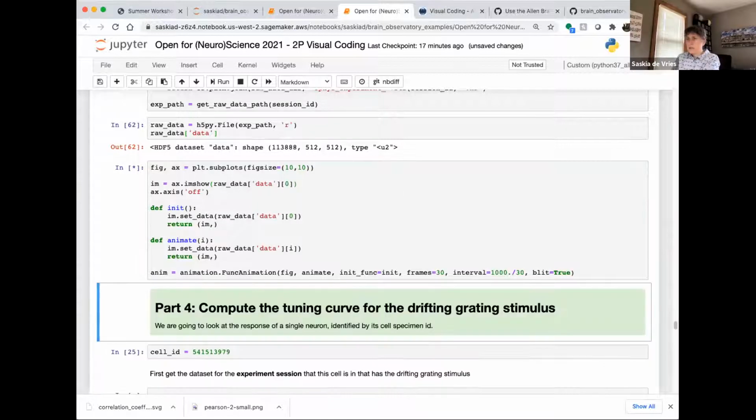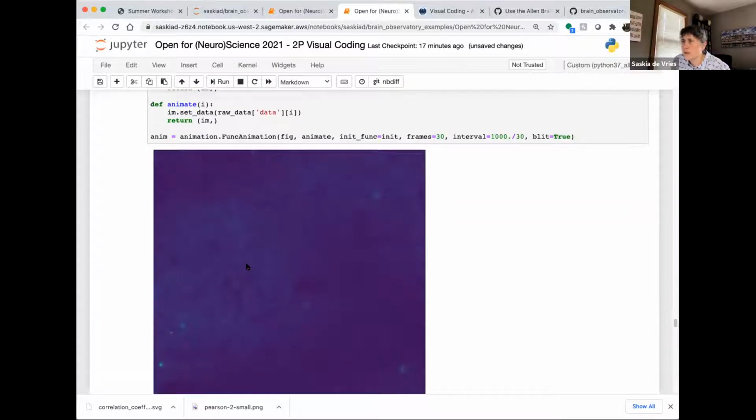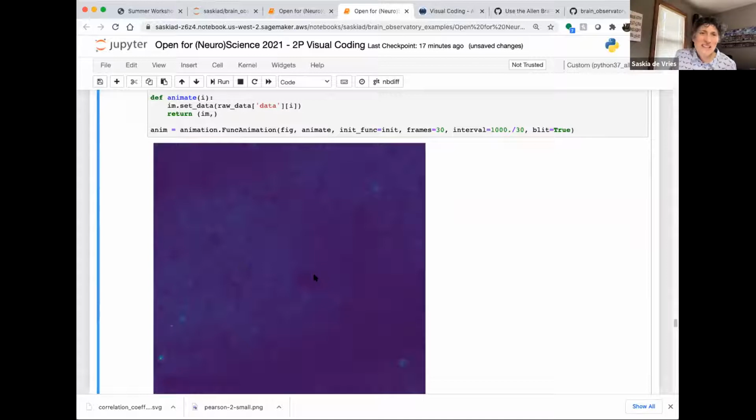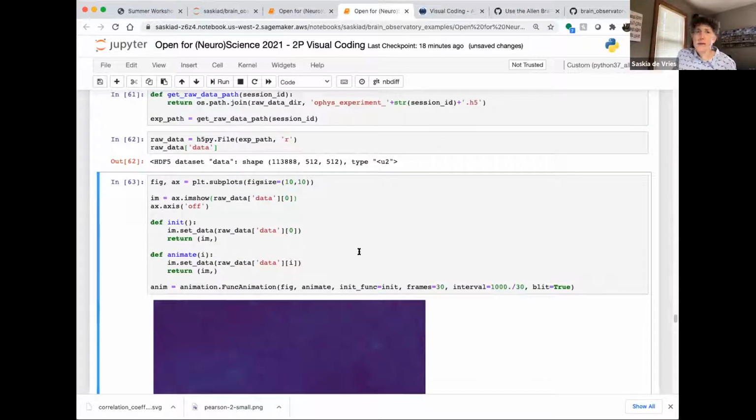And let's just plot it here. It's supposed to be animated, but maybe something's not fully installed. But you can see this is the calcium movie that we just pulled up. And if you're somebody who's interested in how we do the cell segmentation, this is an area of active research in the field. We've got 1,400, 1,500 hours of imaging data that is really rich for working on those things. And there've been a lot of people that have used the data in this way.